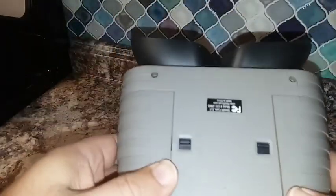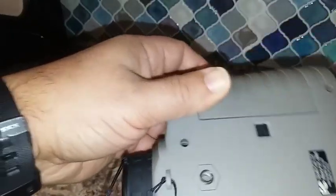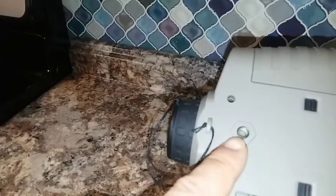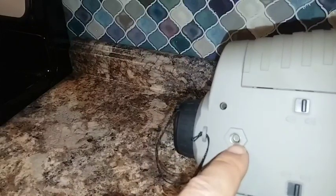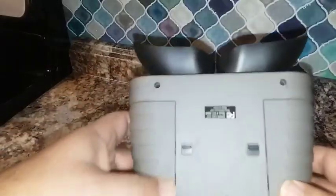And now to the bottom. The only thing in the bottom that it has really are two things. One is a tripod mount, which is ready. That's kind of nice to have. And then your battery compartments. You've got two battery compartments, which each take 3 AA batteries.